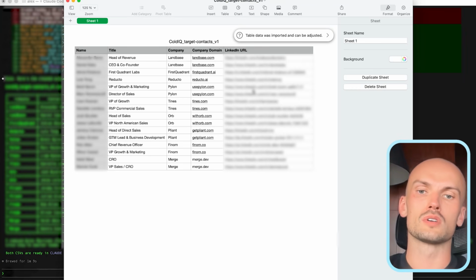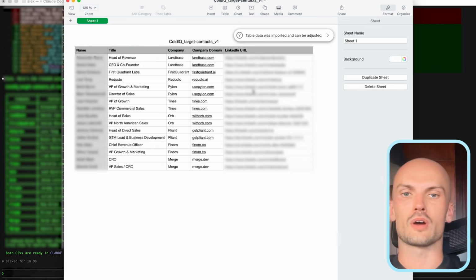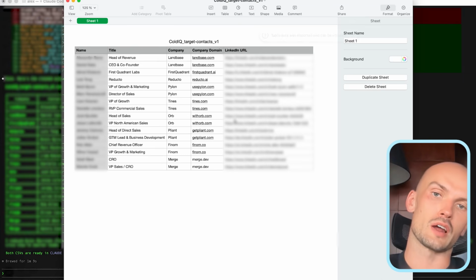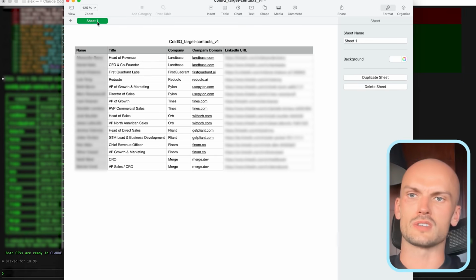And so now what I could do is actually use Claude Code and the right API key to find the right email addresses. And then all of this, I could actually push directly to an email sequencer to send email to those people. That's it. That is really all you need to start generating leads using Claude Code.